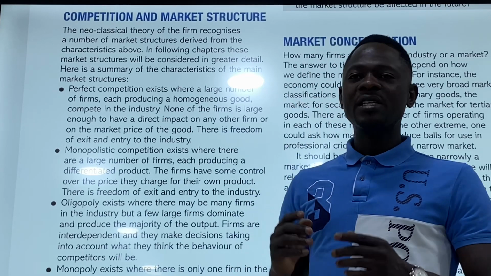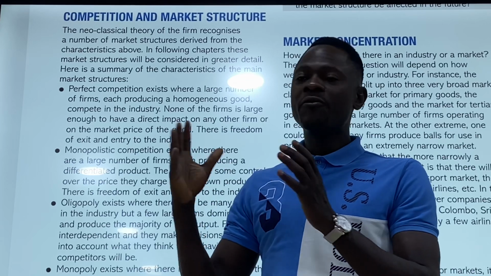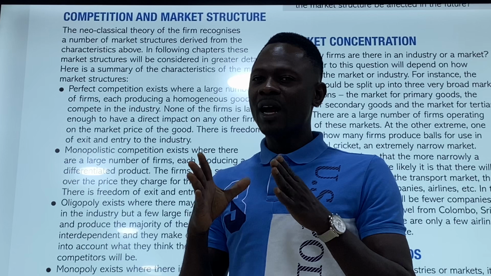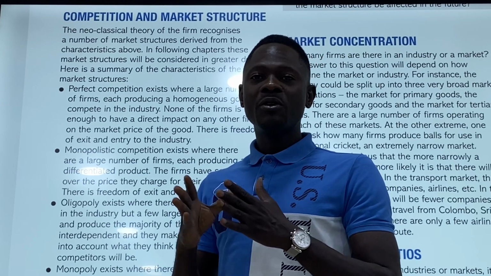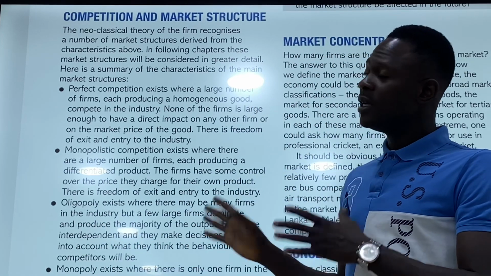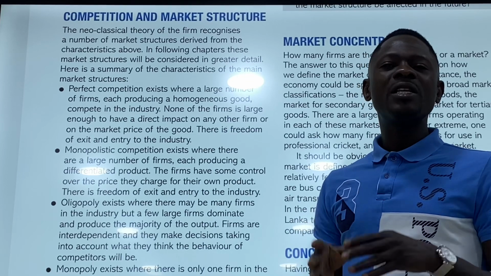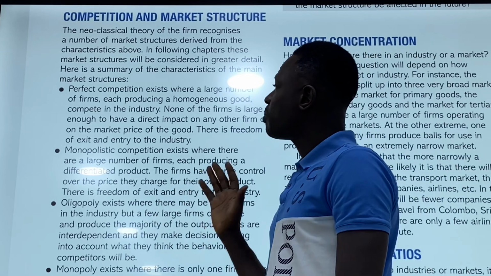It doesn't mean that the industry has information about what could happen in the future. That is not what having the same information means. The same information here in perfect competition that we are referring to is that all firms within the industry have the same access to the same information. That is about perfect competition.